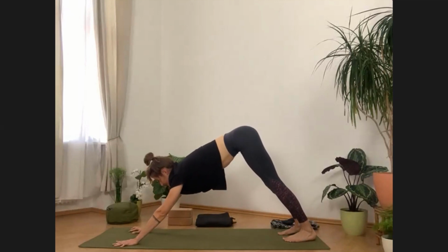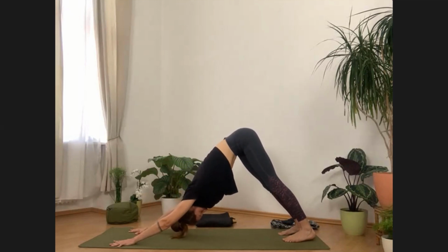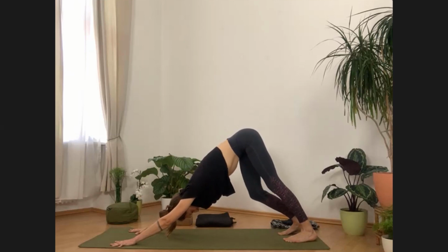Maybe if your body is asking for it, find some movement here. Making sure your head and your neck are relaxed. Your shoulders are drawing away from the ears.